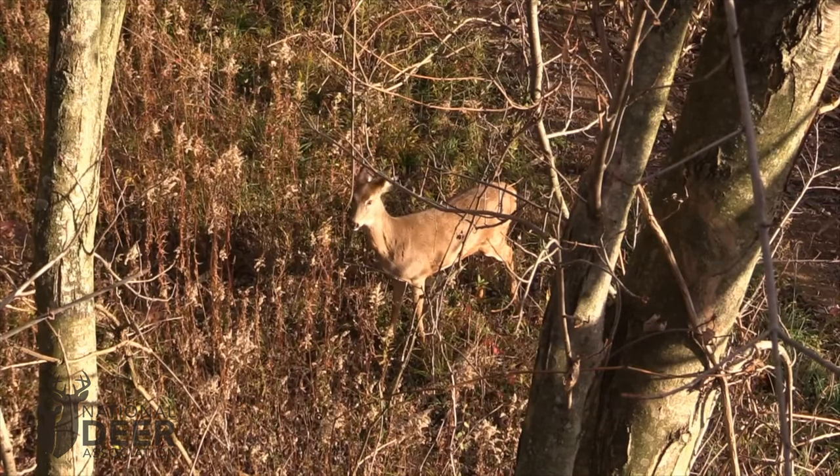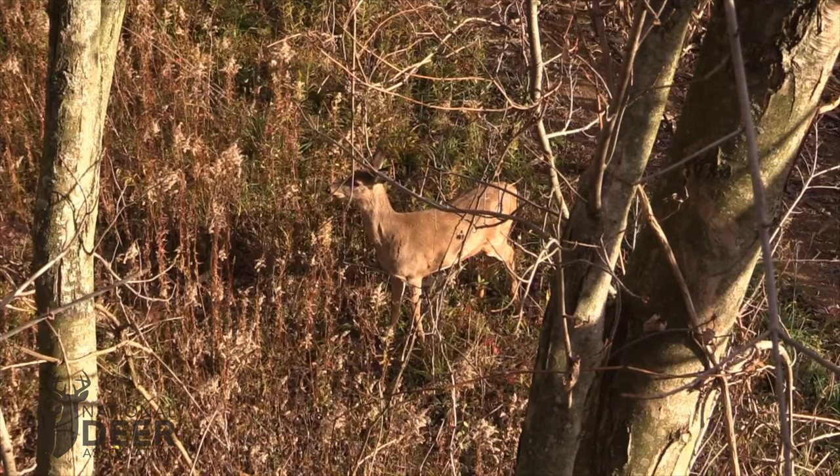Now, you've seen photographs of deer or elk that had CWD that were skinny, that could barely stand, that looked very sick. It's true — that is the final stage of the disease, which affects the brains and neurological systems of these animals. However, most of those animals were in laboratory settings, in research pens, and they were protected from harm until they reached the final awful stages of this disease. In the wild, deer rarely get to that final stage. Remember, this disease is affecting their brain — it affects their ability to function normally even before they begin to appear sick.